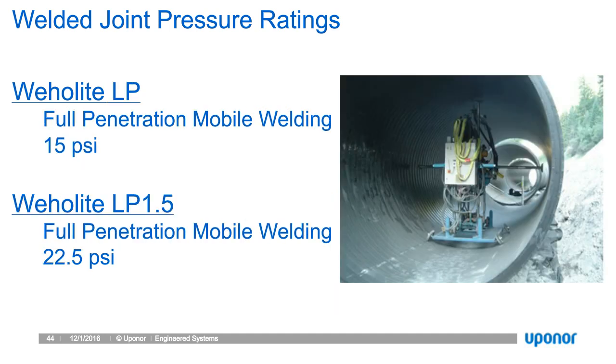If we want to achieve higher pressures, we have a product called Weholite LP, which essentially is a slight modification to the extrusion process where we would smooth the weld, the profile-to-profile weld or annular section-to-section weld, to achieve 15 PSI. With that pipe, we would also have what's referred to as full penetration weld, where we have a mechanical welder that goes out to the project site and welds the two materials together to ensure we have a full penetration weld. We also have Weholite LP 1.5 that, in combination with our mobile welder, can achieve 22.5 PSI. There are obvious costs associated with each one of these ratcheting up in pressure capabilities, and we would take a look at that with you when we work through a project to determine what the requirements are and what was necessary, and then develop a specification that met your requirements.